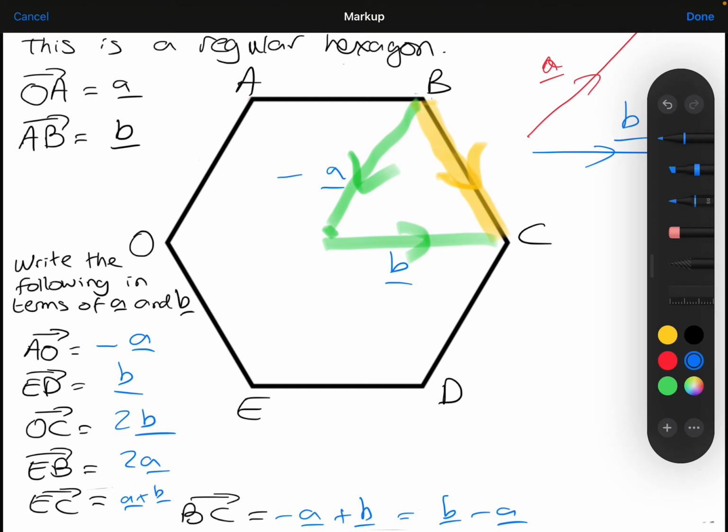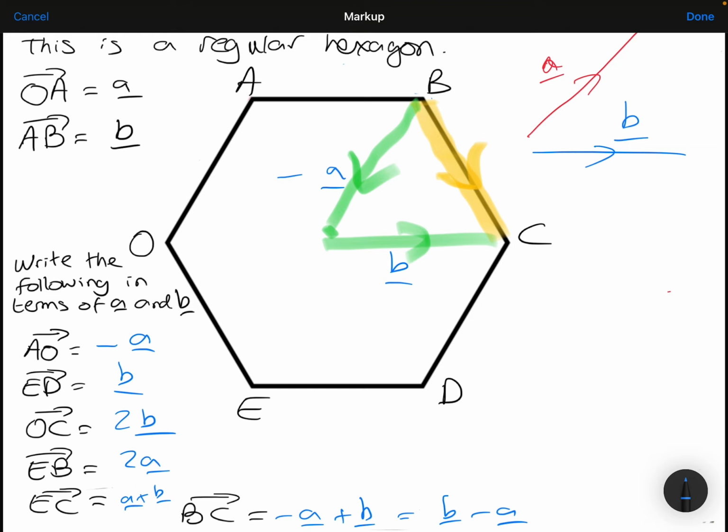So we've seen in this example how we can combine different vectors together to allow us to write new vectors in terms of base vectors.